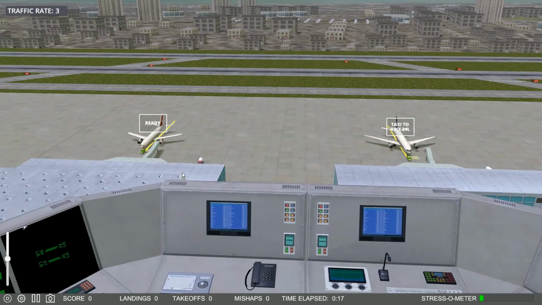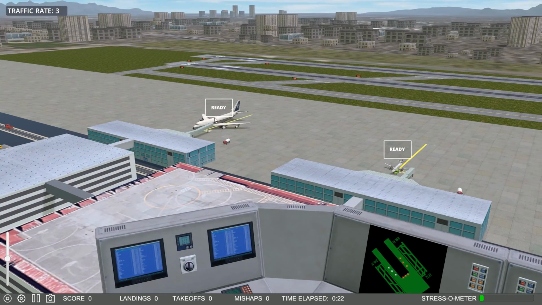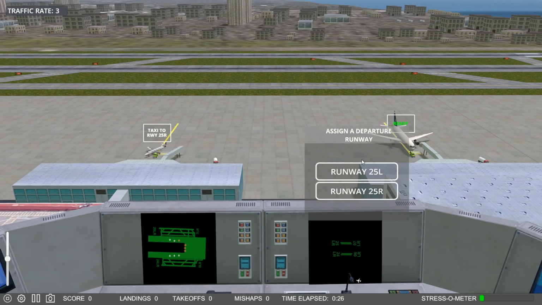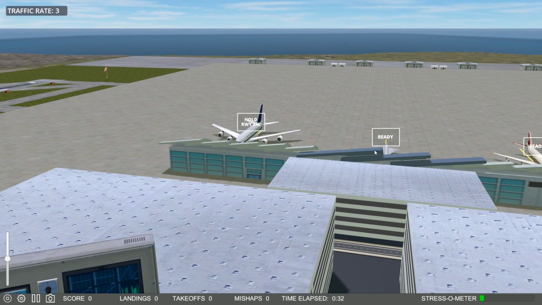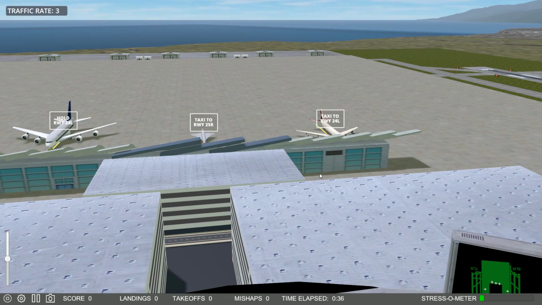759 on the pushback. Future jet 781 on the pushback. 510. And that's the reason I have just traffic rate 3 because I'm not sure how well I can use. On the pushback. Oh, that's not right. Oh, man. That was dumb. Whew. I blew that. Totally.